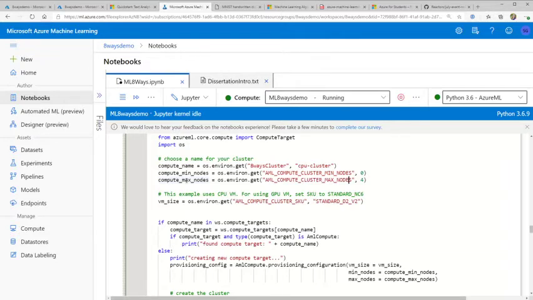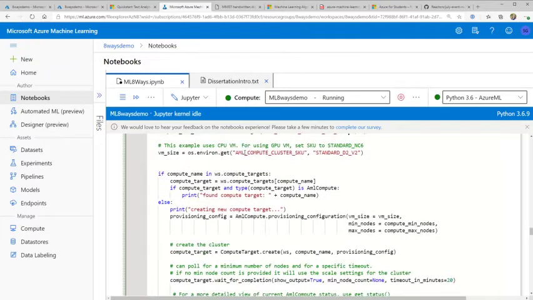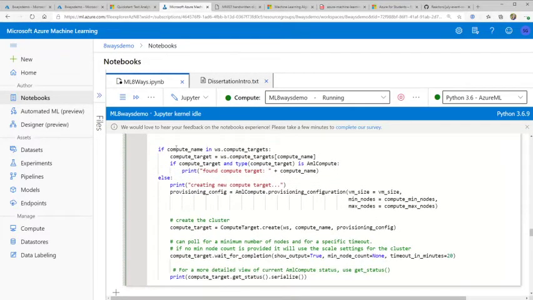You could potentially also just do this on your own machine if you had a really powerful one, or connect to some other server. I'm using Azure ML because it's easy for me. And again, I'm just trying to explore these concepts at an introductory level. You can specify the VM size here and create the compute if it isn't already there.